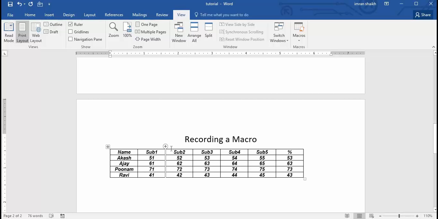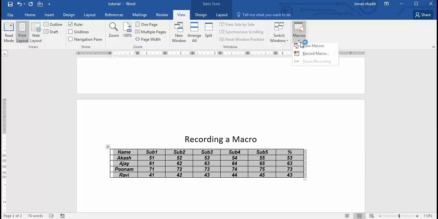Okay, so that's it, guys. While creating a macro, you just have to select the table or data, and then click on macros, and then click on record macro. It will ask you to give a name to your macro. Once you give it the name, it will start recording. And once you are done with your formatting, you just have to click on stop recording or stop macro, and then you can use that macro n number of times to apply formatting to your reports. Okay, so yeah, that's the use of macro.